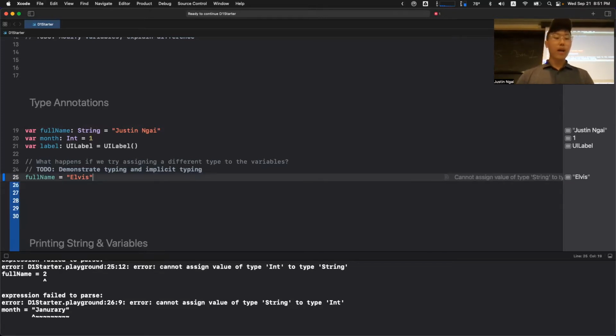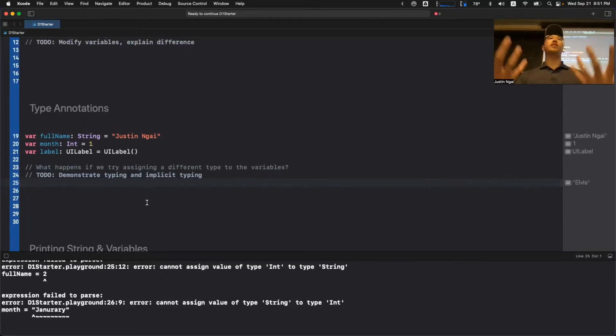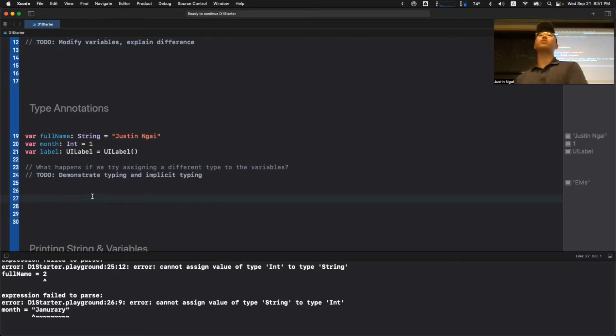Now, that is explicit typing, explicit in the sense that I wrote specifically here that the full name is of type string. But there also is this idea of implicit typing, in the sense that if you don't tell Swift what type a variable or a constant is, Swift guesses it.